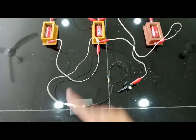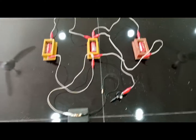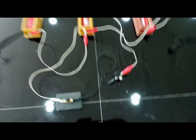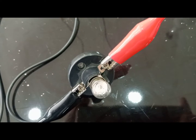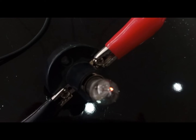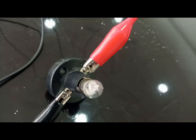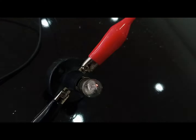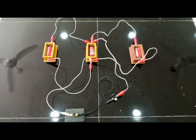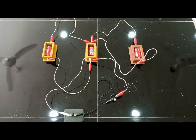Now this whole circuitry is connected in parallel, and now if you place the key, as you can see, there's a tiny little glow in the bulb. As you can see, the filament is a bit yellow. The filament is glowing, except it's pretty much useless. Why? Because in parallel, I just told you that only the current is added up and not the voltages.